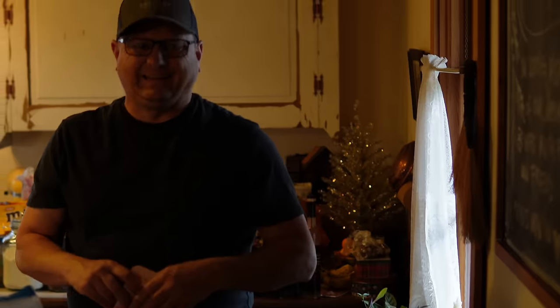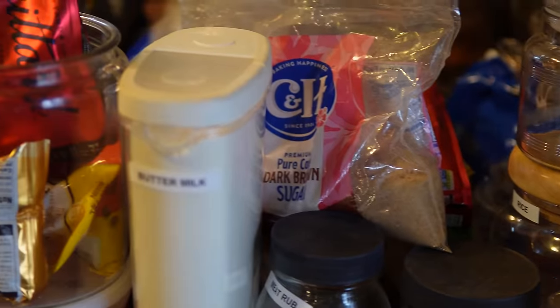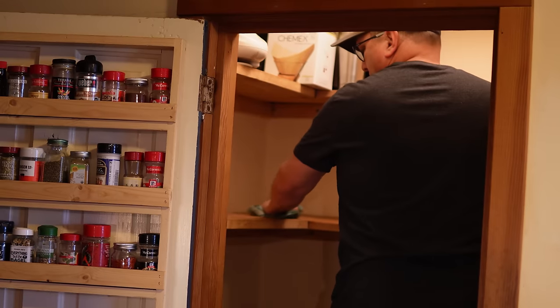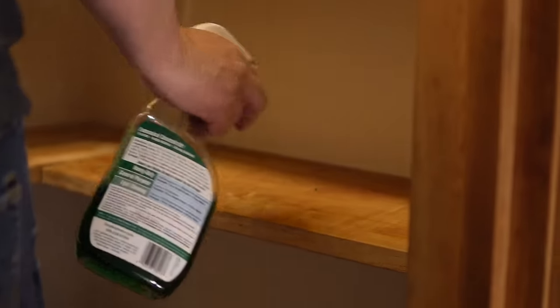As I'm going through the pantry, cleaning and checking all the dates on products, taking inventory from what's in the pantry to what's out in the woodshed and what we have on the farm, I'm thinking about my mom. Now that the economy is a little tight, you go to the grocery store and you don't walk out of there with less than fifty to a hundred dollars — even for us here on the farm that really does sting a little bit.